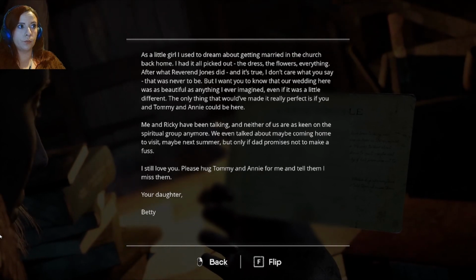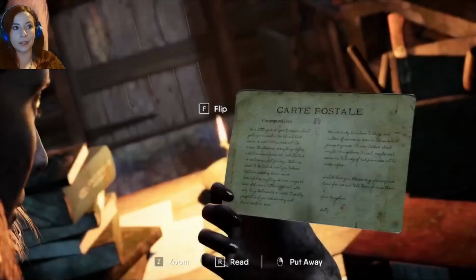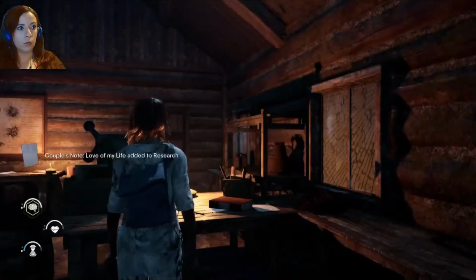The only thing that would have made it really perfect is if you and Tommy and Annie could be here. Me and Ricky have been talking and neither of us are as keen on the spiritual group anymore. We even talked about maybe coming home to visit, maybe next summer, but only if Dad promises not to make a fuss. I still love you. Please hug Tommy and Annie for me and tell them I miss them. Your daughter, Betty.